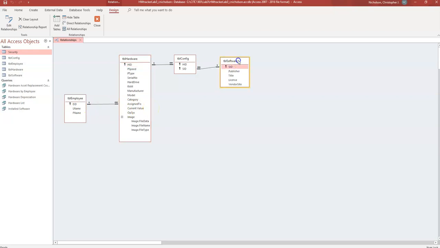Then for the software, I'm going to call these programs because it's easier to say than piece of software. So I'm still going to call this machine. Again, they're the same thing. I'm just changing the names of them. So the other business rule is a machine can have many programs installed on it, and a program can be installed on many machines. So what is this? This is a many-to-many relationship.